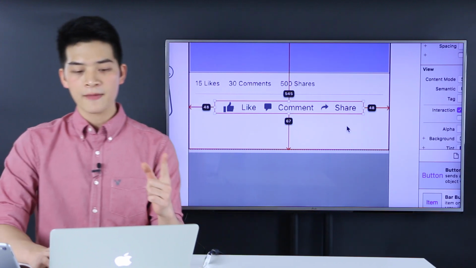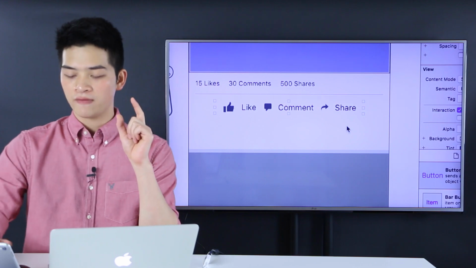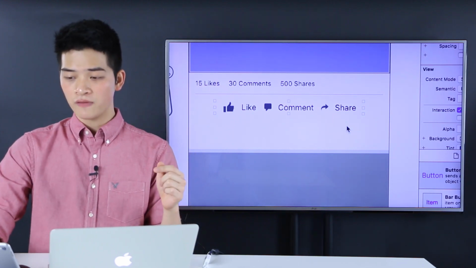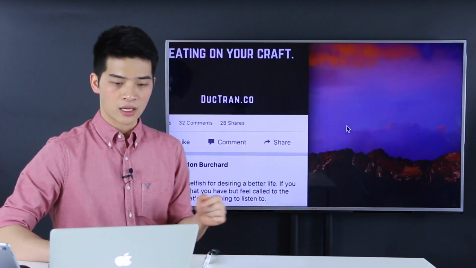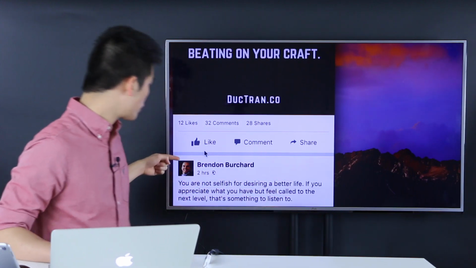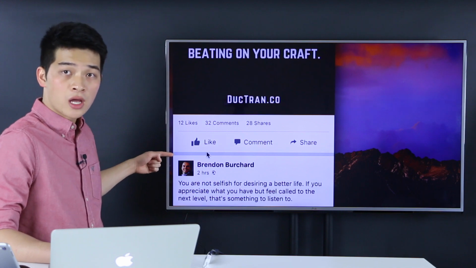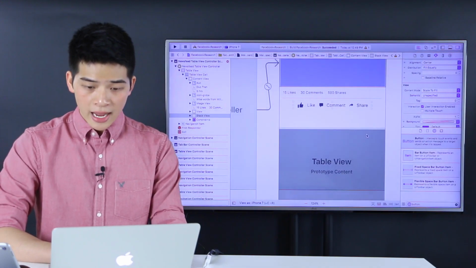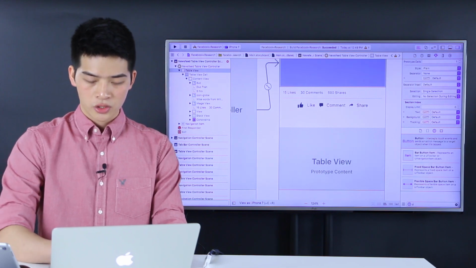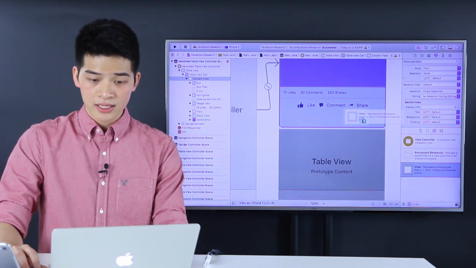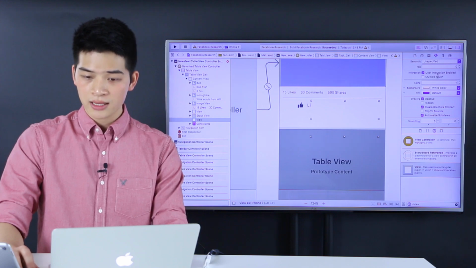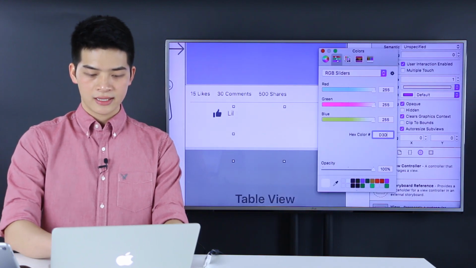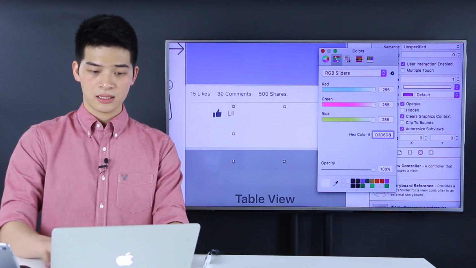Now, before we do that, I know that I want to have a little separator for each of the posts, right? So you see the complete project, there's a little separator over here between each of the posts. How can we have that? It's just a simple UI view. So drag out a UI view like this, right? Drag this thing out to the screen. Make sure that the color is now changed to D3, D6, D8, like this.